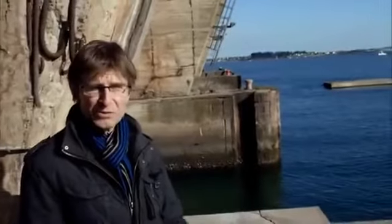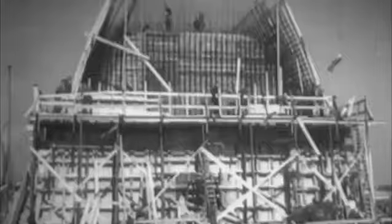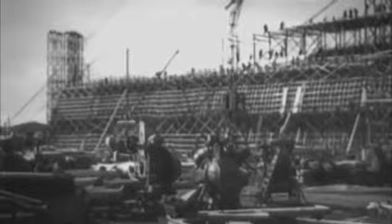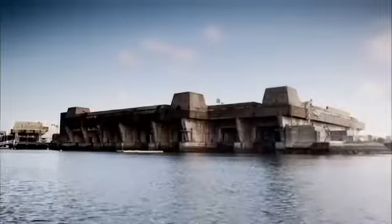Through 1942, construction on the K3 bunker is consuming vast amounts of German resources. Hundreds of concrete mixers working day and night exhaust the available supply of sand. And so sand is taken from the beaches. Notably, sand for cement and reinforced concrete came from the seaside, the coast. So it contains salt, and if you mix it with cement, it doesn't bond well. And as there was an extremely high iron content, this would accelerate the corrosion, making the building more fragile. So the Germans had all the sand washed in fresh water in these giant sieves.